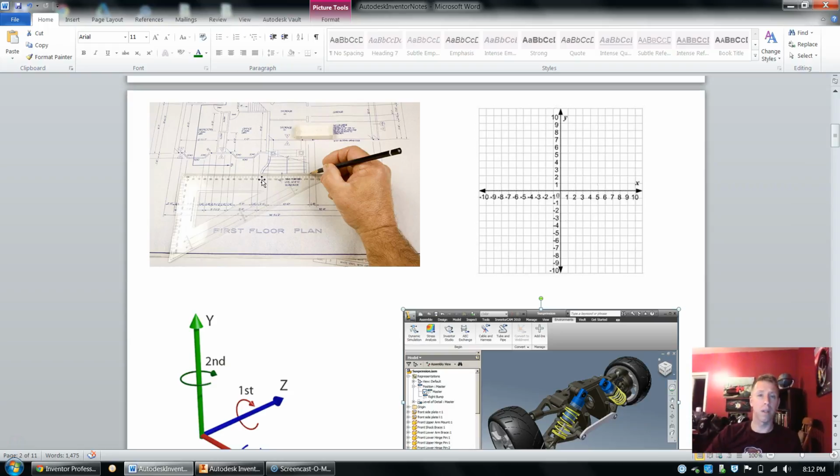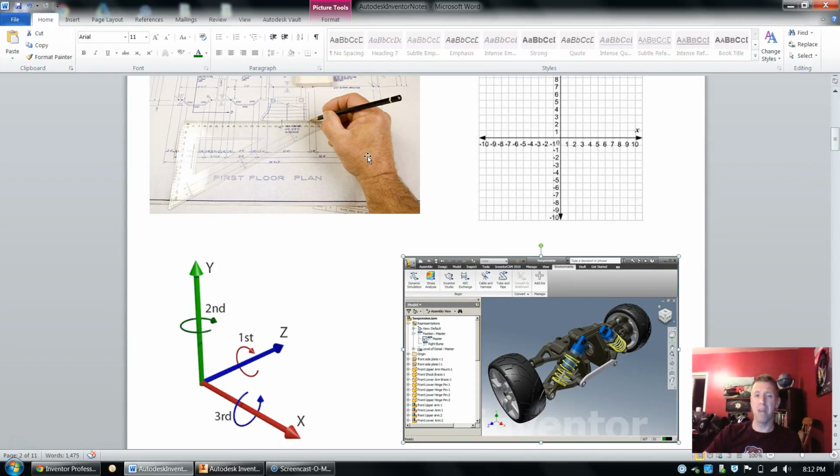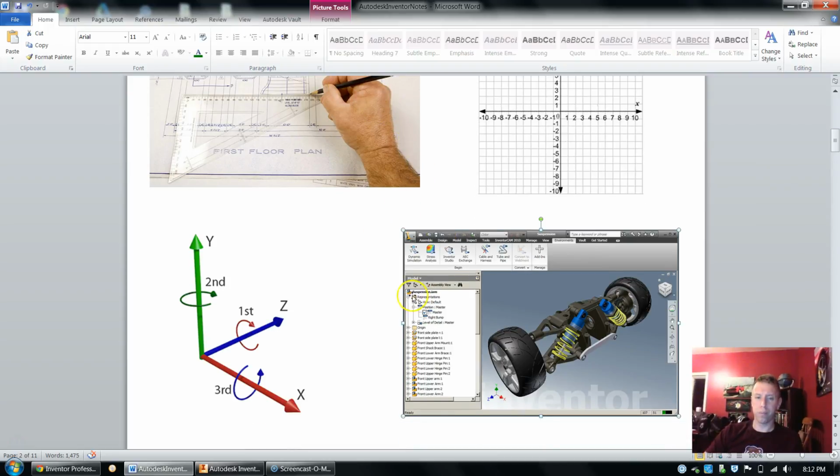So with 3D modeling, there are tons of benefits that make it way better than hand drawing. One thing is it can actually save us time. Yes, it takes time to learn the program, but once we know it, we can save a lot of time by making things with 3D modeling. And yes, it might be a little more frustrating at first when we're learning a program, but once we understand it, it should be less frustrating than having to draw super neat lines, sharpening your pencil, eraser marks, all that kind of stuff.